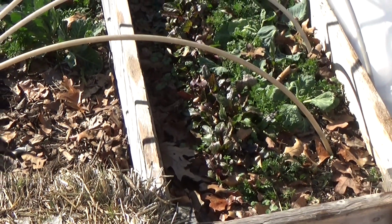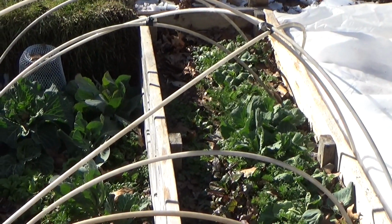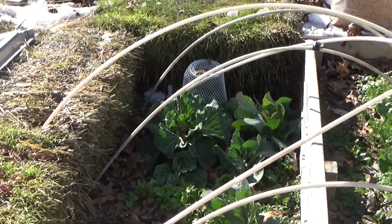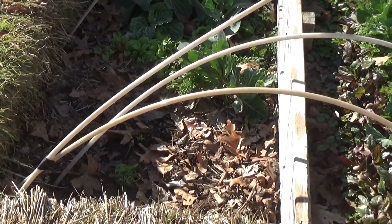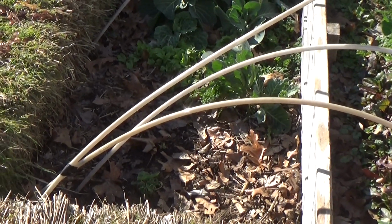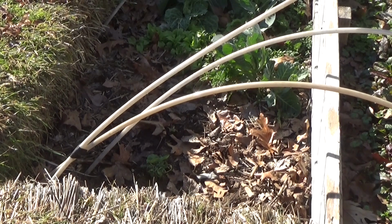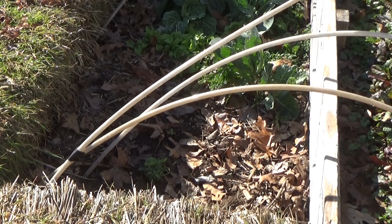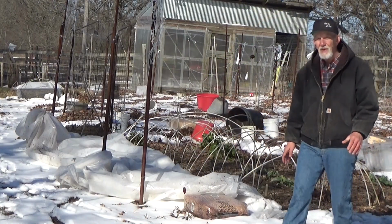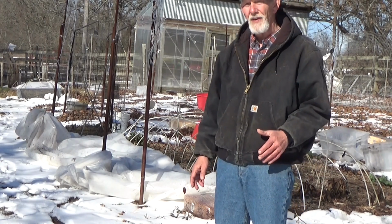The beets, the carrots, the cilantro, the cabbage. The lettuce. Even the Brussels sprouts we planted the other day. Everything fared just fine. And we had a few nights where it was definitely below zero, wind chill minus 25. So all of these methods will allow you to grow year-round, I think all the way to zone 5.